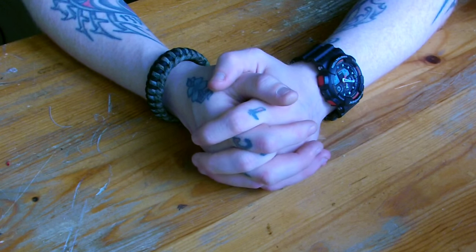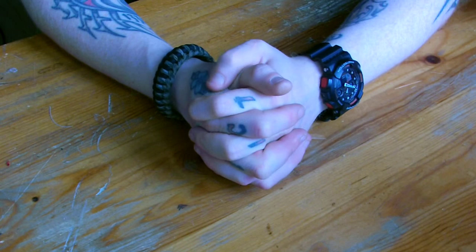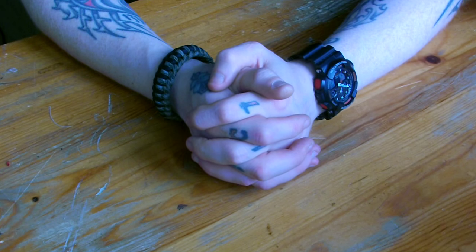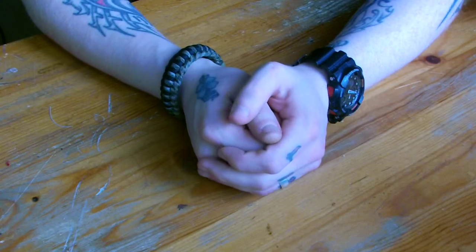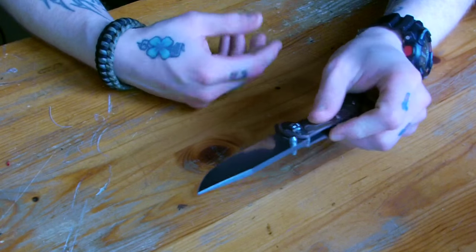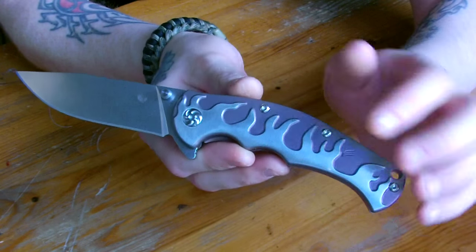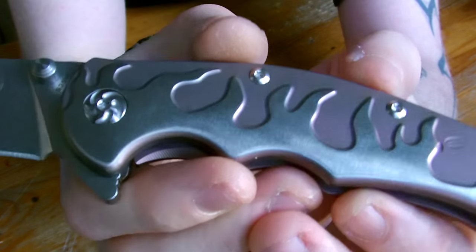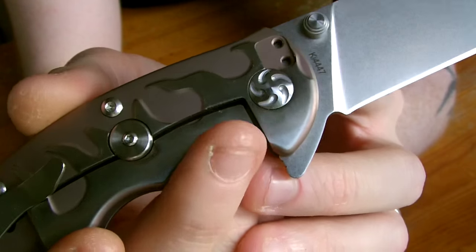They are really exciting. All of the models are collaborations with really big and famous custom knife makers. They all have things that I pointed out in my Kaizen videos a while back when I showed you this beauty — a titanium flipper knife running on ball bearings. Beautiful knife. You either hate these flames or you like it. I pretty much like it. But it lacked a stainless steel insert for the lock bar, which I think is a bit of a fail when you're working with titanium.